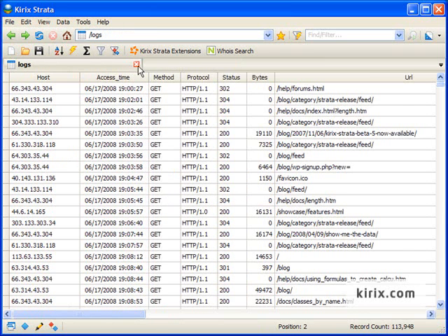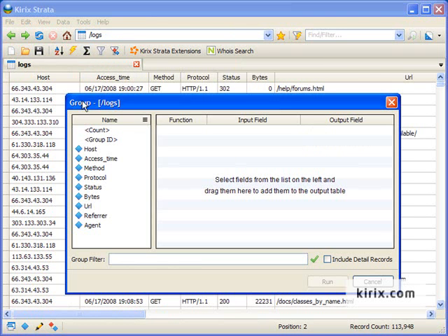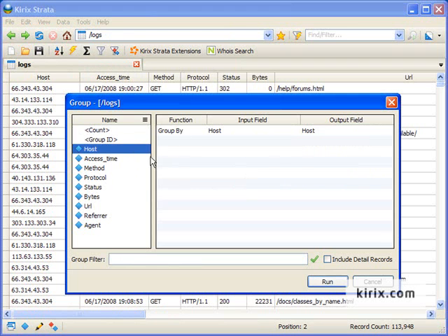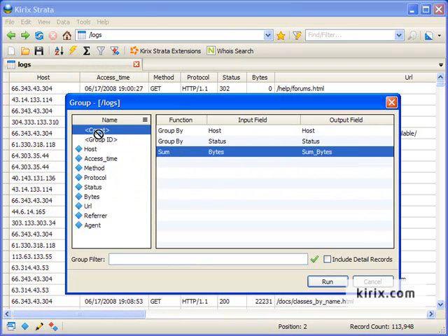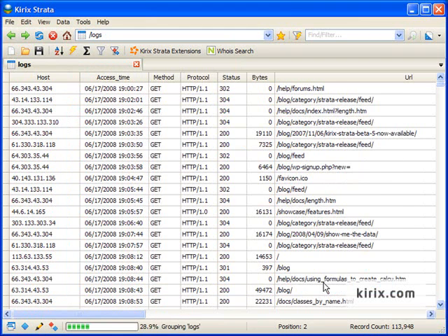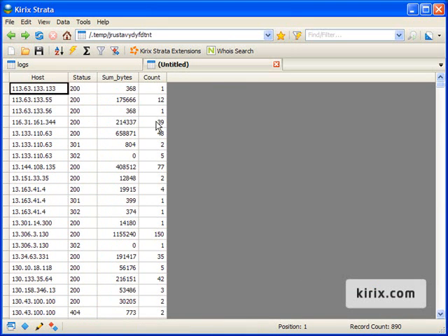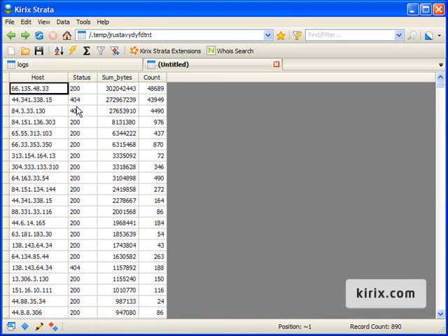Let's actually do that again. But in addition to the IP address, we'll also group on the status code to see if these are legitimate hits or errors. Apache provides status codes like 200 for a valid request or 404 for an invalid request. So we'll get our summary table and we'll go ahead and sort it. Now we see that our two troublesome IP addresses are still at the top, but one of them is made up almost entirely of 404 error codes. So given the number of hits, this is probably a web robot having problems spidering our site.